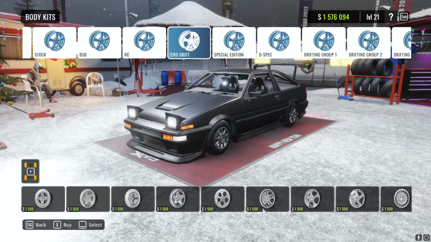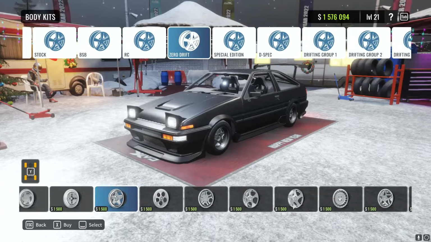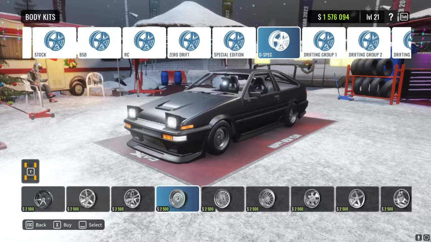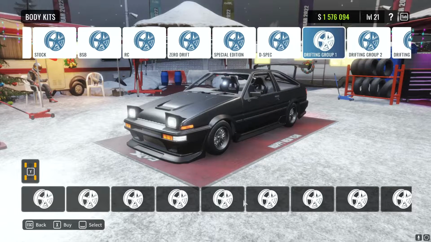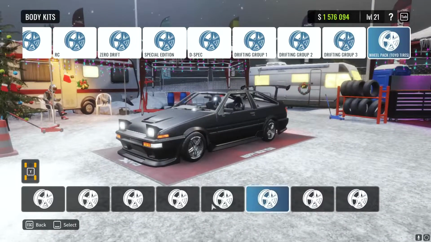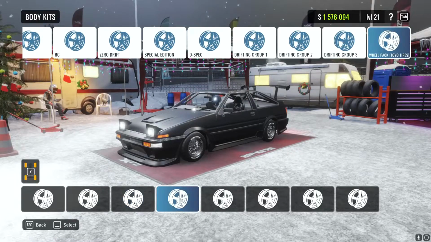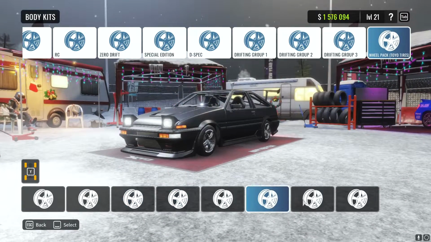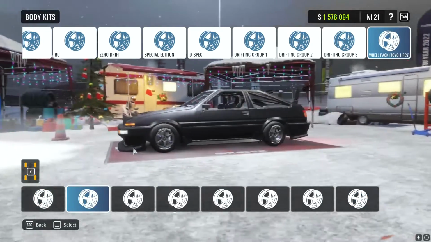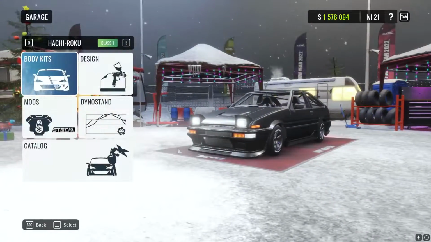Zero drift. These are like the most unaerodynamic wheels possible. They're legit just squares. And there's some nice dancey rims here too. And then these, I really like because these are free and they look pretty good, as you can see. You can also get wheel packs on PC with mods. You can get some nice BBS wheels, some T37s right there. I think those are T37s, I'm not sure, but those are wheels if you don't know.